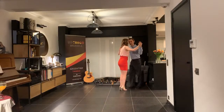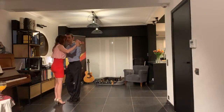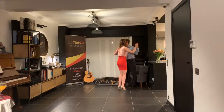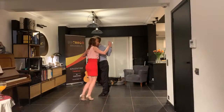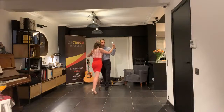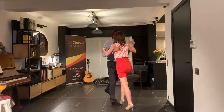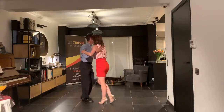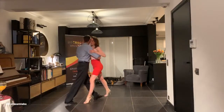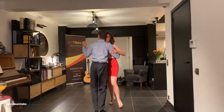Push. And you can maintain the contact with the floor when you stop. Three. And in particular the one, toes. Two. Toes. Three. Toes. And one. Two. Three. And one. Push. And two. Push. And three. And one. Two. Three. And one. Push. Two. Push. Three. Two, we had to move. And one, two, three. And one, two, three.